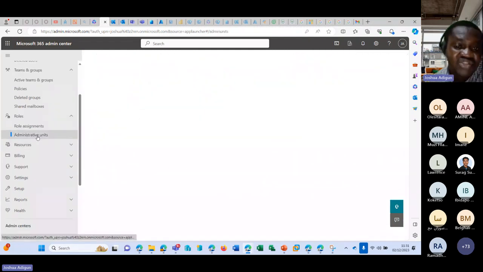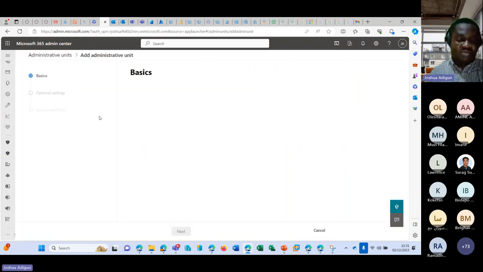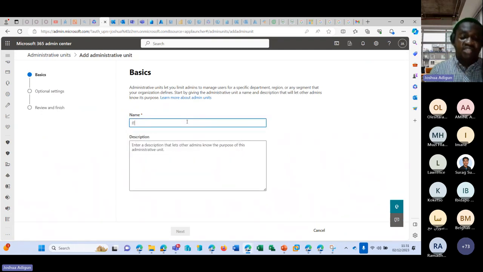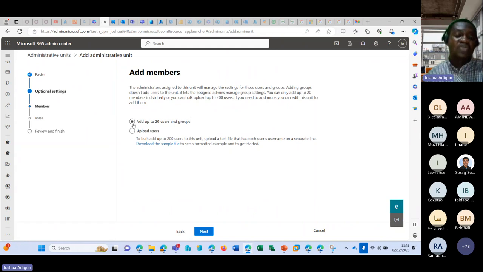And then administrative unit, basically, like I explained earlier, you subdivide your organization into units: IT, HR, support, logistics, and then you have users under that unit, right? Let's say we have IT, and then we click on next. You can add up to 20 users and even groups.